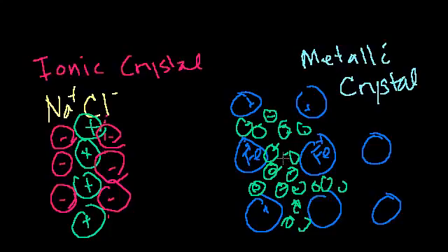I mean, even if you talk about very hard metals, they tend to not be as brittle because the sea of electrons kind of gives you a little give when you're moving around the metal. But that's not to say that it's not hard. In fact, sometimes that ability to bend or flex is what actually gives a metal its strength, because it's allowed to kind of deflect the force.